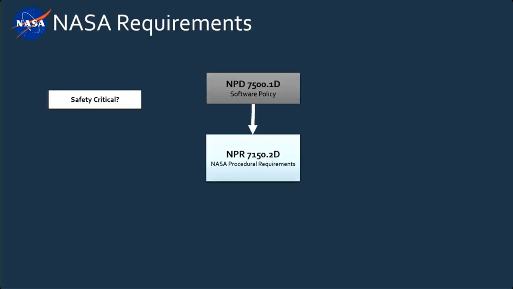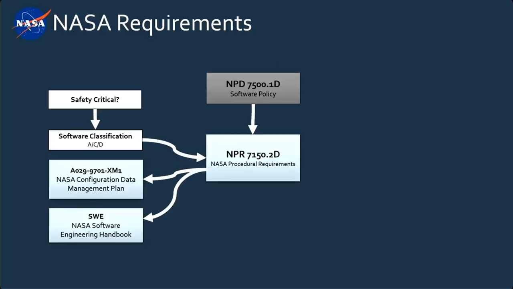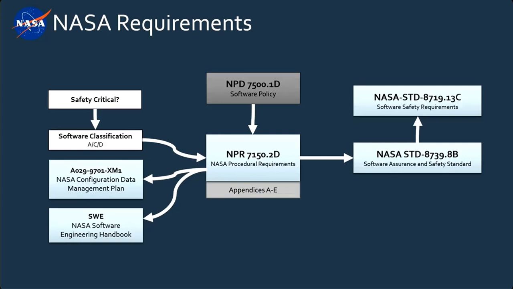So, as I said, when we did this NASA project, we had to comply with NASA's 7150.2D procedural requirements. This is not only one document, but a web of interconnected documents, requirements, and standards that meant we had to build out an entire software development plan to rigorously say how we're going to develop, validate, test, and secure our code.